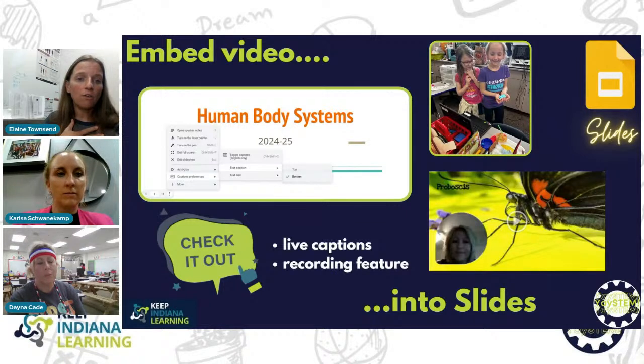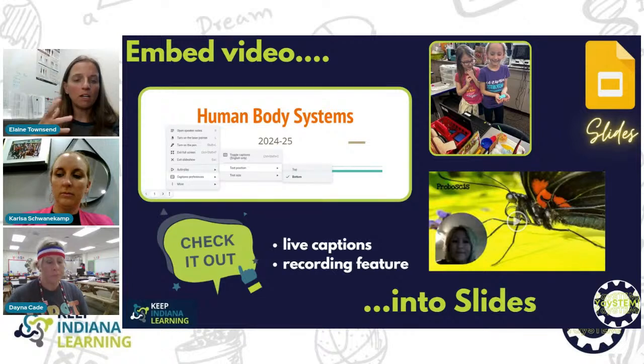I can click live captions, and across the top, it's going to catch my voice as I talk. So as soon as I heard this year, for the second year, I have a beautiful young lady that has almost zero hearing. Very little. She's shy to say anything about it. She would never say, Miss Townsend, you know, can you say that again? So I've tried to be really conscientious to speak facing her. Well, I told her first day, I want to show you this. And I showed her how it works.